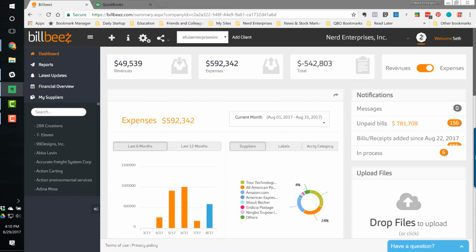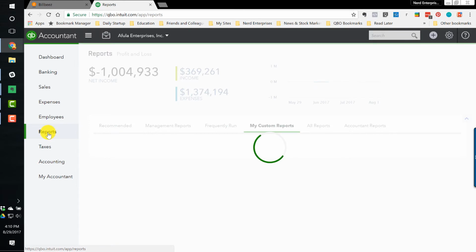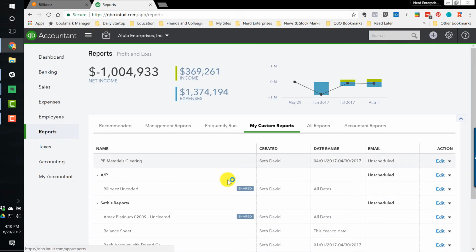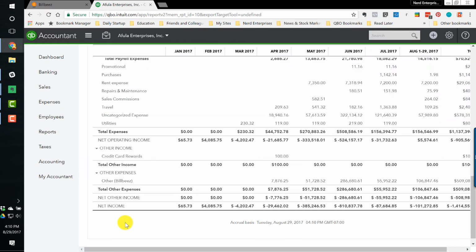And you're getting more and more of this kind of intelligence out of Billbeez where it's sending you the alerts. Meanwhile, here's how nice it is when you do need to research something like uncategorized expenses. Because aside from the source account, when Billbeez doesn't know how to code something based on what the history is, it will code it to what's called an undefined Billbeez account, which is essentially the same thing as uncategorized expenses.